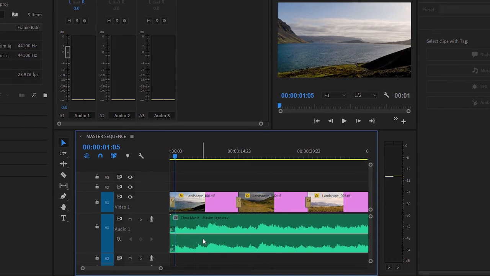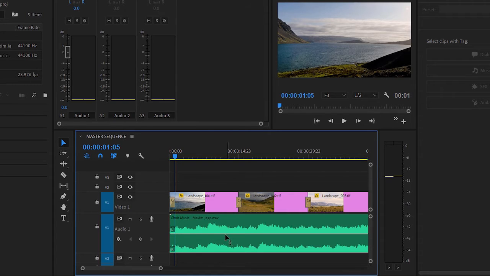I'll just undo that with Control or Command Z a couple of times to get rid of those keyframes, because we're going to add the keyframes to the track instead. So let's view the track keyframes. Here on my Audio 1 track, I've got my Show Keyframes menu, and with this menu, I'm going to choose Track Keyframes Volume. Track keyframes work in the same way as clip keyframes, but they're not linked to a particular clip. Audio clips can be moved, retimed, or replaced without impacting track volume adjustments.